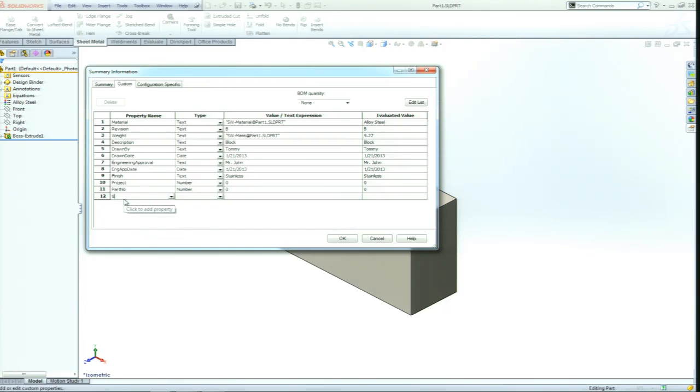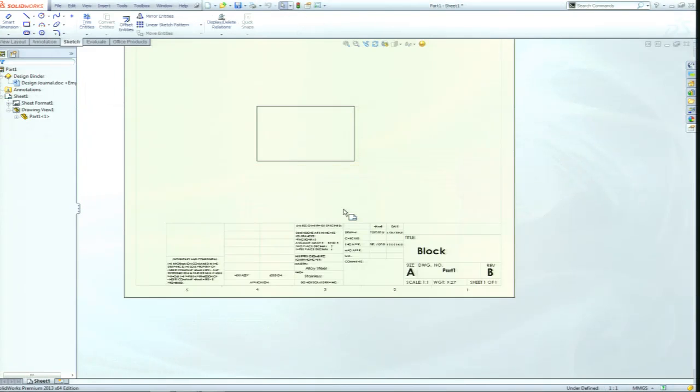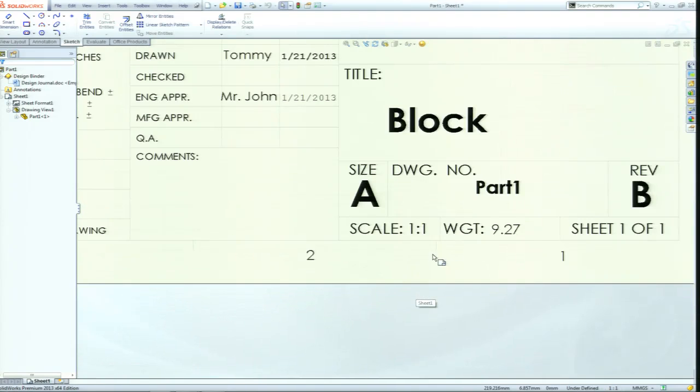Okay, so I just type it in. Type in scale there. Come right over here and say this is 1:1:5, for instance. All right, that puts that custom property in there. Then I can click and come back over to my sheet, and I can change that scale.